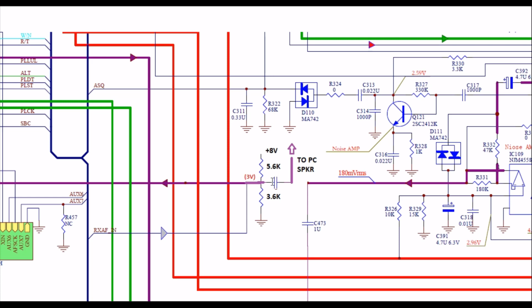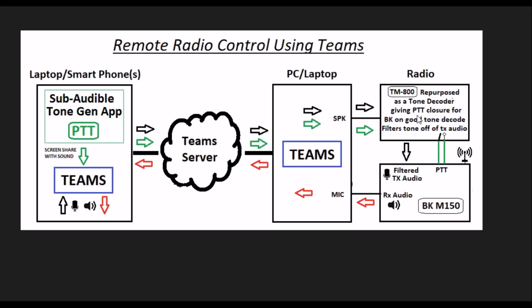And then I just put a cap in here to isolate, so I don't have any DC voltage going out toward my PC. So the speaker output of the PC comes in here, and it gets sent this way to decode the tone, and it gets sent this way to get the audio filtered. So it pulls the tone off and puts the audio back out. You would have the same thing, like I said, with a community repeater panel or one of those other standalone devices.